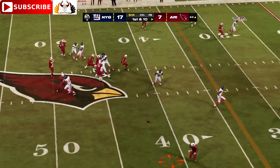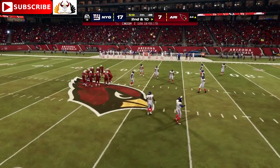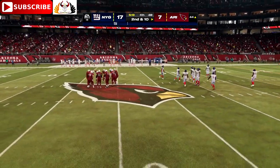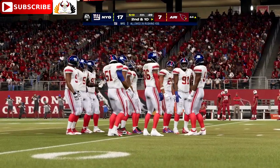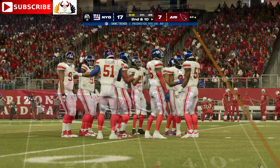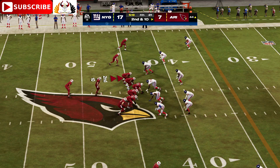On first down, McCoy. Now a quick throw there, but it's going to be incomplete. Not sure what happened out there, but it looked like the timing was a little off on that throw. Well, you know I'm a defender, so what am I going to say? Great defense. Darn right. They did something to disrupt that timing. So after the incompletion on first, now 2nd and 10.